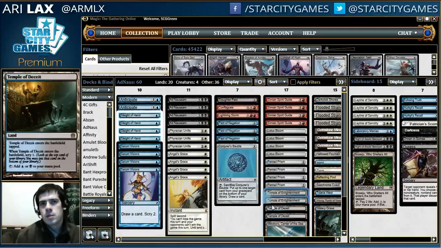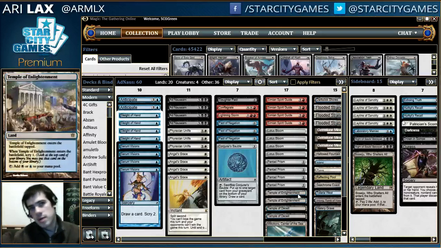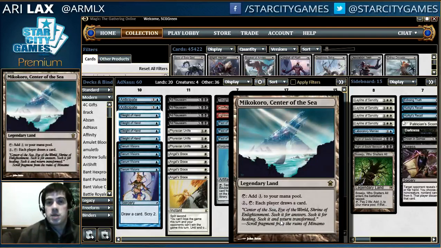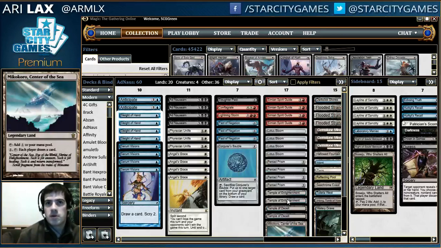One of the big developments of this deck at Pro Tour Born of the Gods was playing Temples. You're not aiming to kill them fast, so you have time to put the Temple into play. You need the fixing. You want the Scry. Great. I'm interested in seeing Migakoro work. That's an interesting value land.